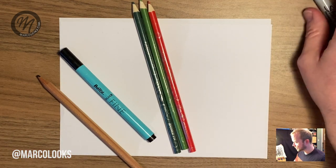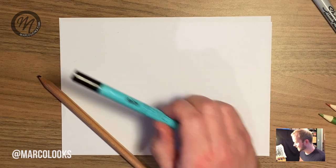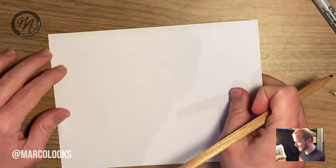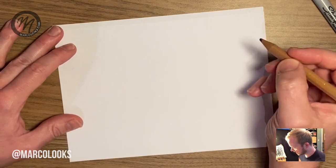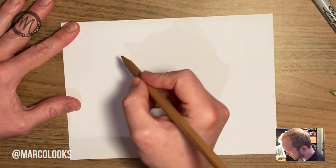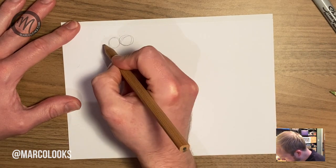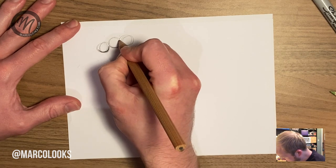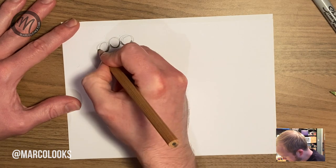There's all sorts of different ways that you can decorate your cards, and I like to use holly. It's nice, bright, Christmassy, and fun. So all you need to know how to draw to start off with is just some circles. Once you've drawn a circle, all you need to know is how to do a semicircle, which is half the circle, which we are going to do here.